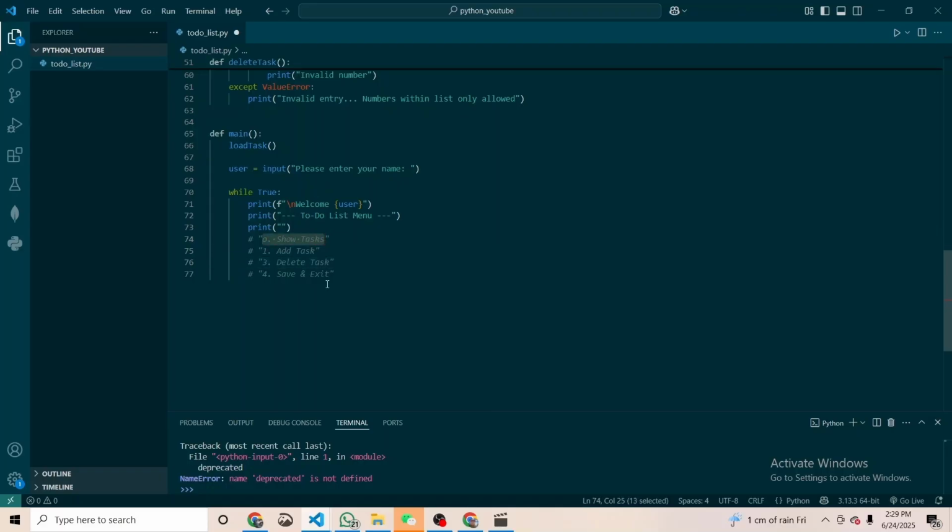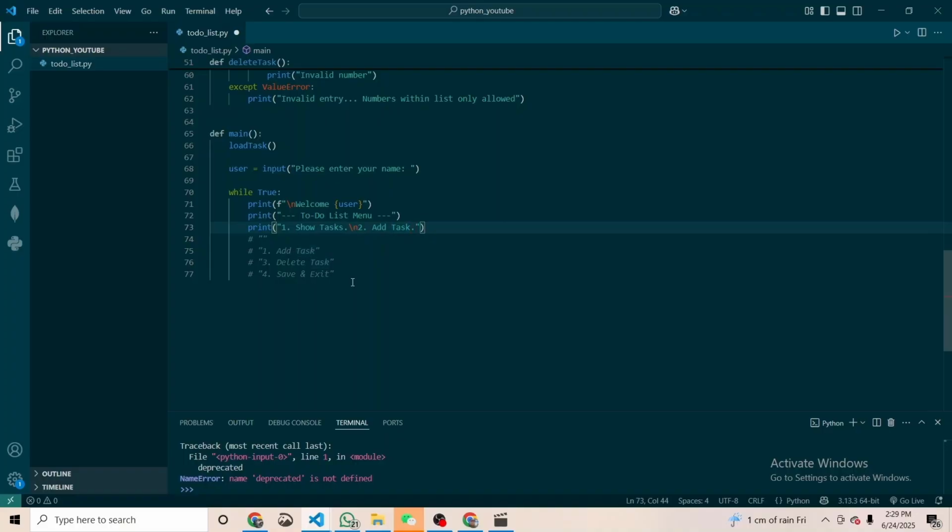Sorry about that. I'm a bit fast about that. Control X, Control V, and this will be the first thing we'll have. It is the show task. Let's use /n to next it to the next one, and we say number 2. What we have is the add task. Always make sure there's a dot after that, just to make it look good and beautiful.